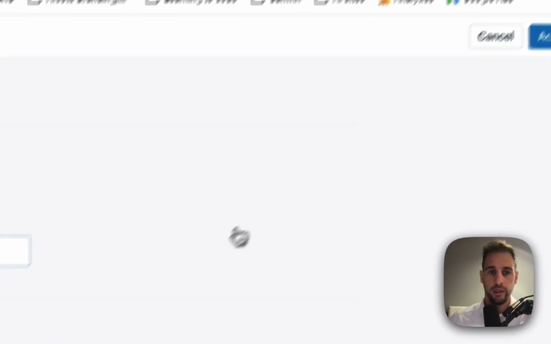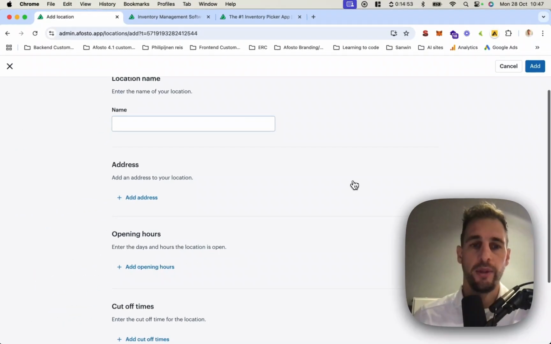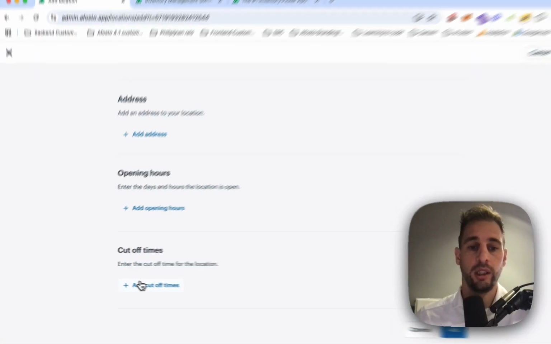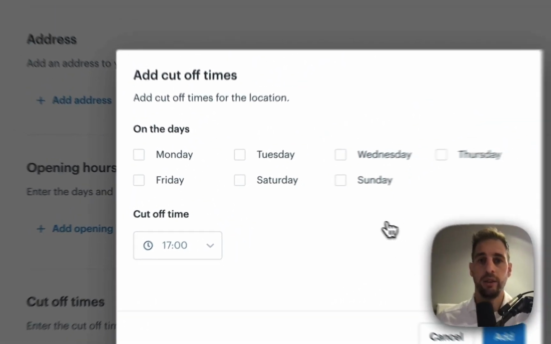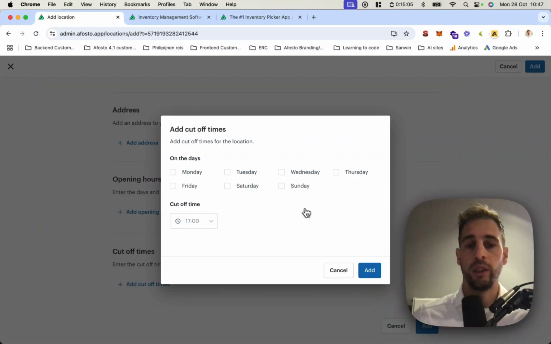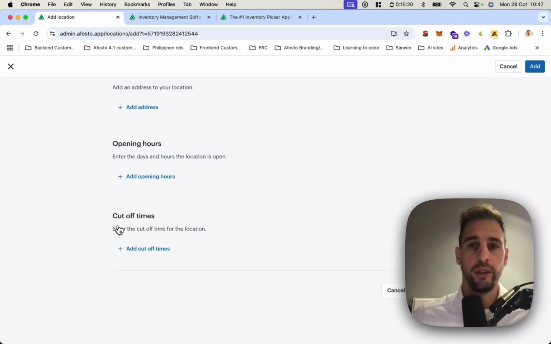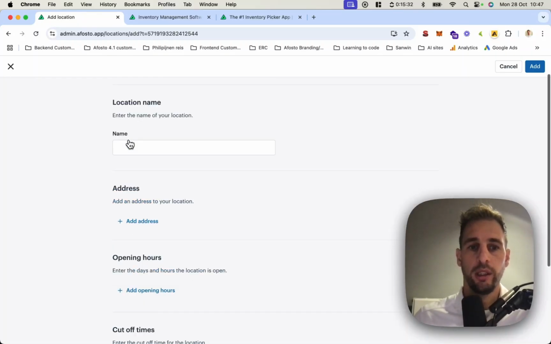If you add them, you have almost the same details as with the business. Only what we added here is cutoff times. And here you can say for each day when you ship orders from this location, what is the cutoff time. And we can use this information, of course, to calculate shipping times, etc. And this is actually only for places where you ship products. And the opening hours are quite important for pickup locations. So we can show the customer when they are able to pick up their orders at this location.